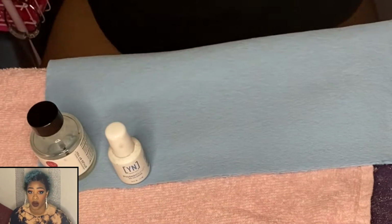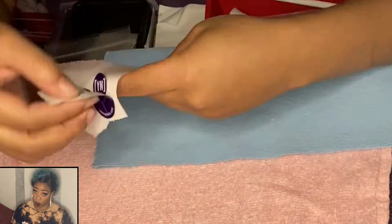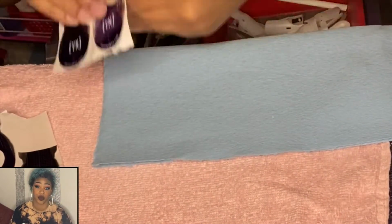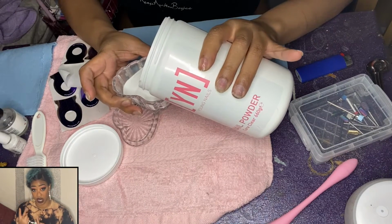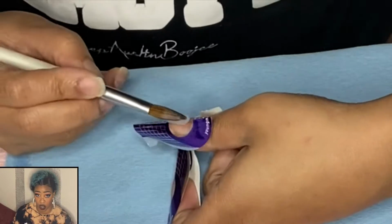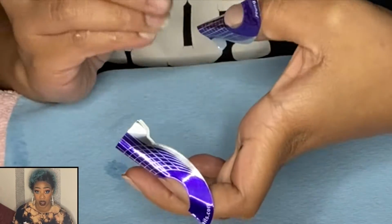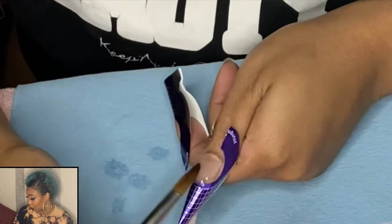So what I do now is I prime all the fingers for the first go, only on that one hand that I'm working on, so they are not moving that hand at all. And then I'll go ahead and prime these two fingers again for their second coat, and then I'll put the forms on, just these two fingers. So it's basically, I'm doing two fingers at a time to prevent them from messing up, okay?